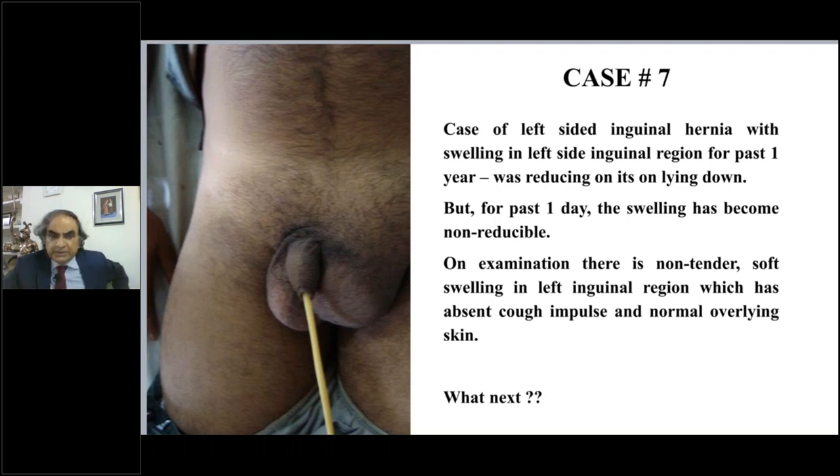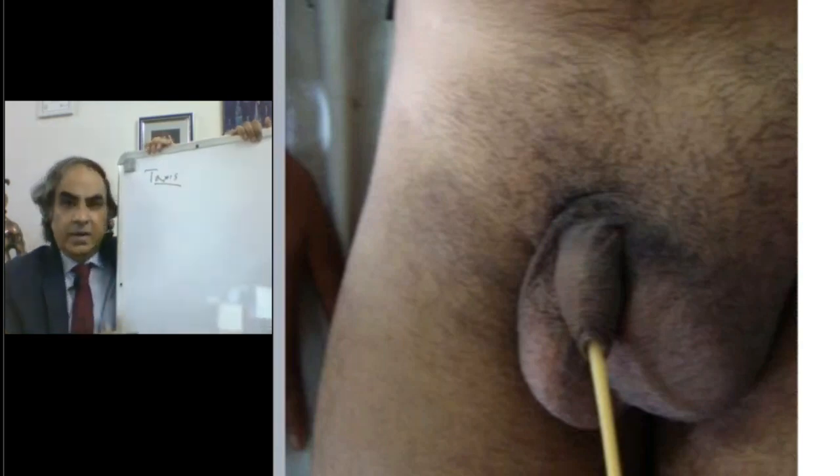So the last comment was not audible to me. No, I said you carry on. You first finish, and I'll ask you. So one is taxis. Sir, I'll adduct the left leg of the patient and flex it at the hip joint, and with one hand over the swelling and one hand over the superficial inguinal ring, I'll try to reduce the swelling. If it is not possible, then I'd like to go for a surgery.